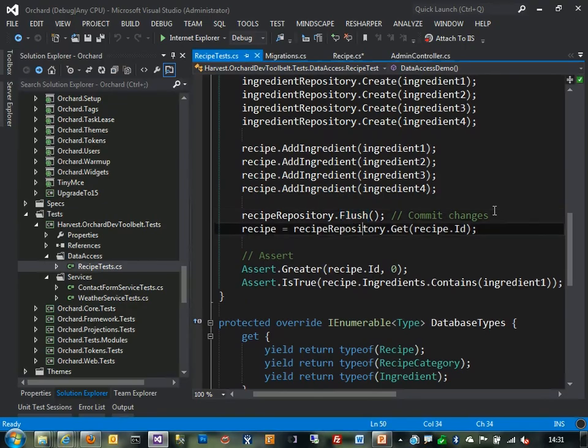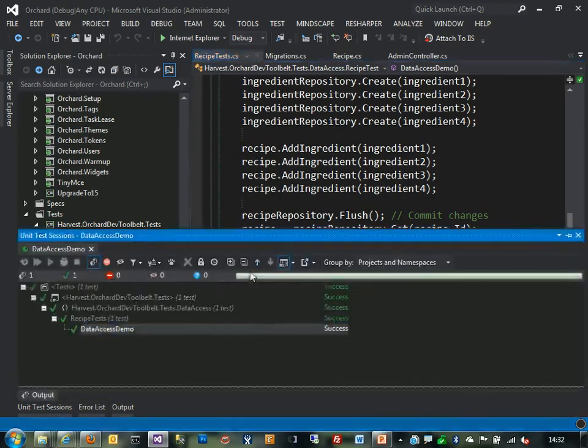And there we're getting the recipe back using the ID, and we're asserting that the ID was actually generated and that it contains one of the added ingredients. Maybe this is not the best of tests, but at least we know if it works or not by running it. So let's run this test.